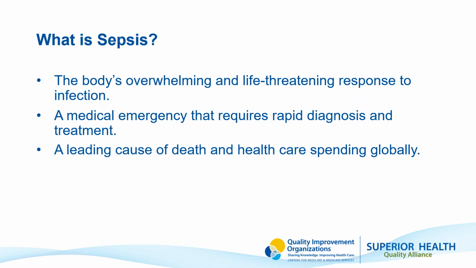It is a life-threatening condition that arises when the body's response to an infection injures its own tissue and organs, and it is a leading cause of death and healthcare spending around the world. Studies investigating survival and sepsis deaths have reported slightly different numbers, but it appears that on average, approximately 30% of patients diagnosed with severe sepsis do not survive.